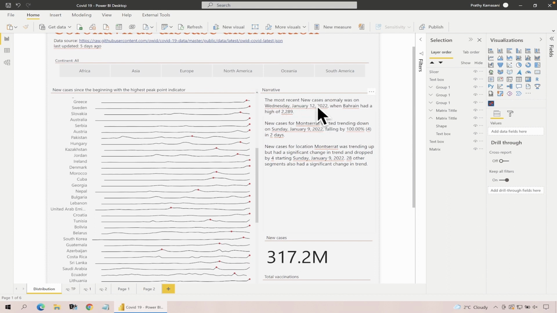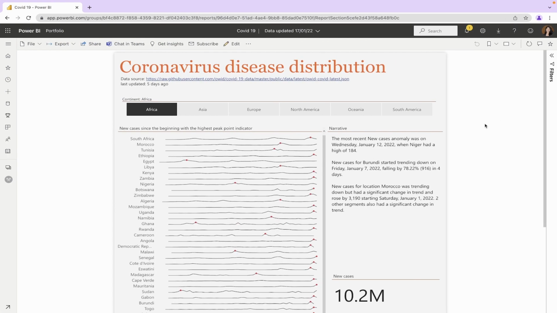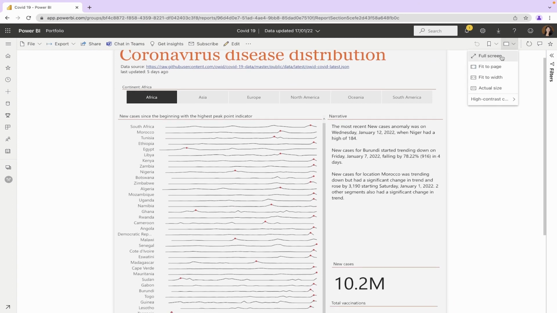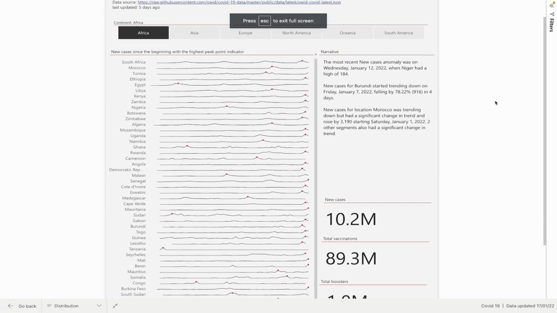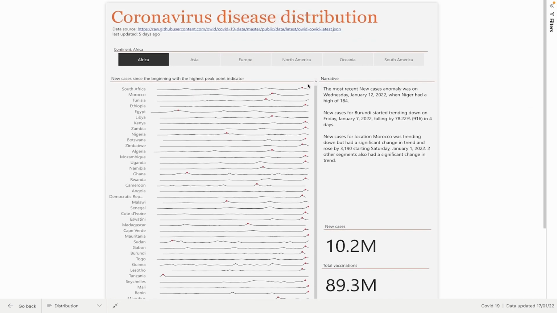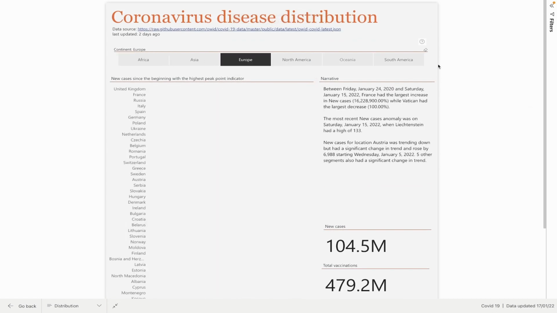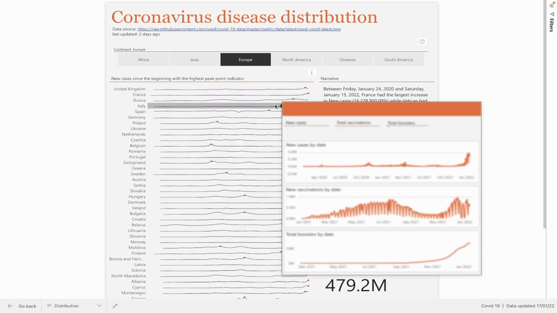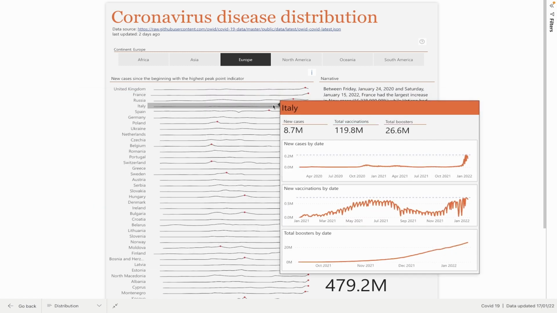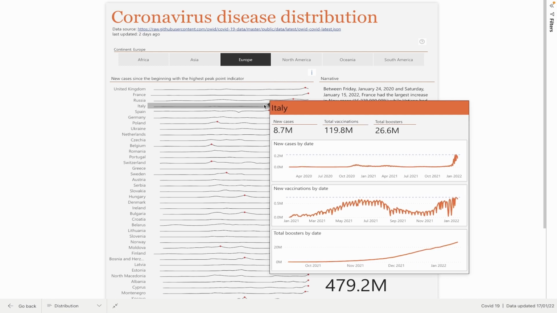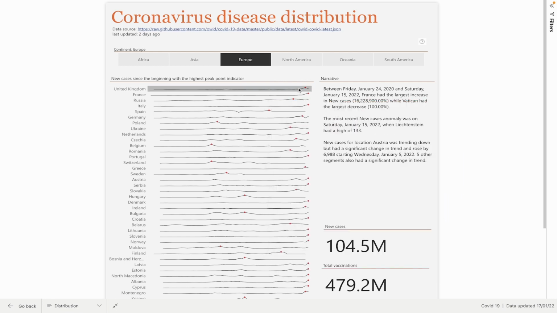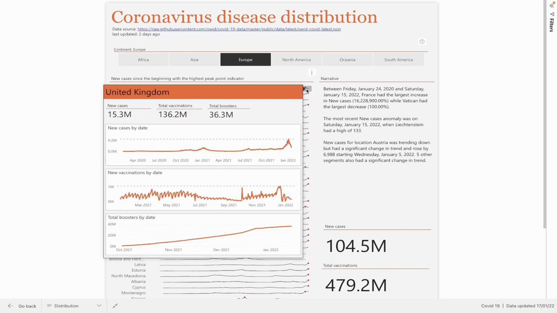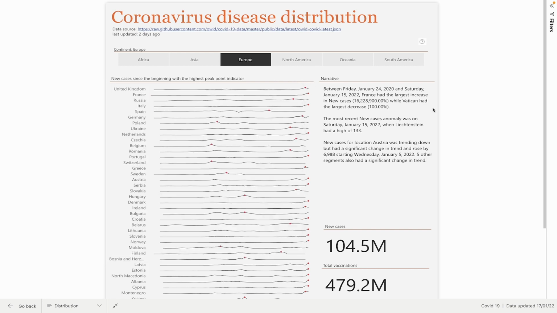All these lines disappear once I publish. So if I look at the published version, this is how it looks. If I go to full screen, and this is kind of a scrollable effect, a user can go and click on the country or continent they want to. They can hover over a visual to see more details of that particular sparkline. And I also have this kind of information icon, like if there are any warnings and things like that, I could see what's happening there.